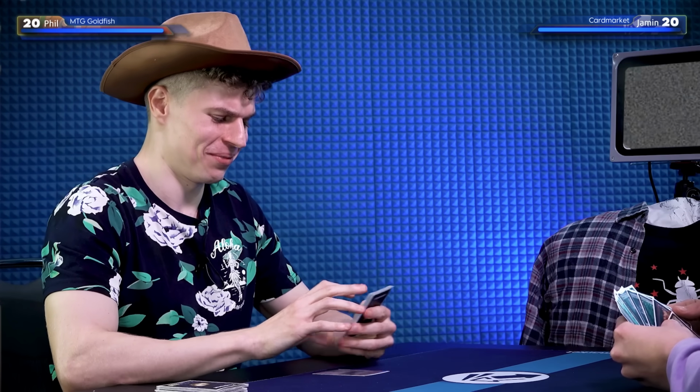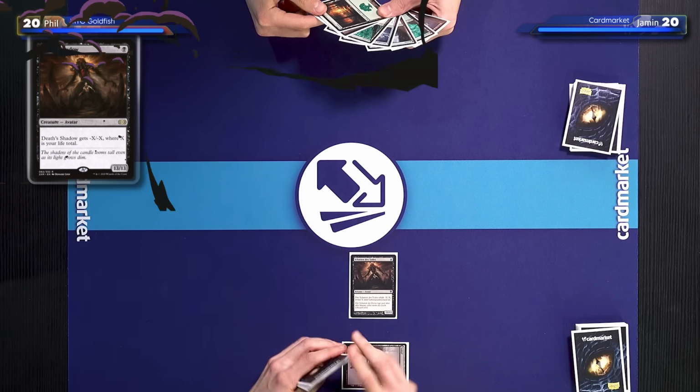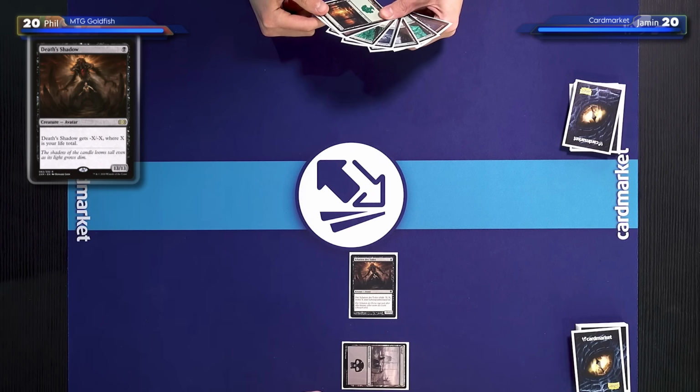All right. And then I hope Seth doesn't do me dirty on this because Death's Shadow? So, no. I don't know, Seth. Death's Shadow. So 1 black mana 13/13. It gets -X/-X, where X is your life total. So opposite day Death's Shadow gets +X/+X, where X is your opponent's life total. You get to choose whichever opponent has the highest life total.